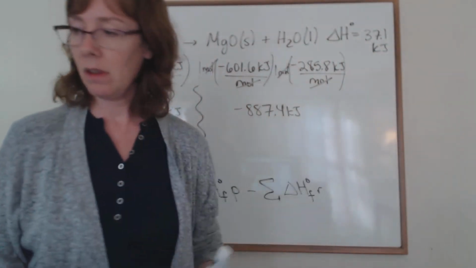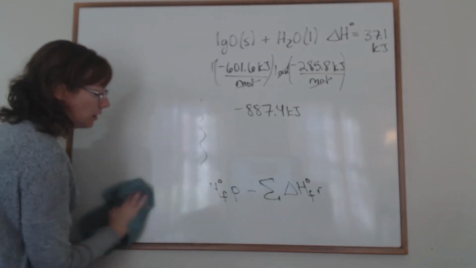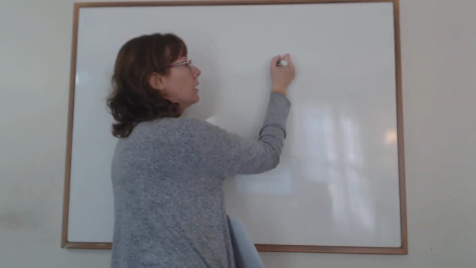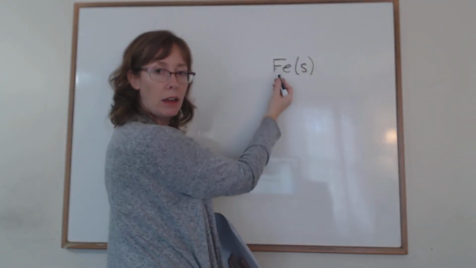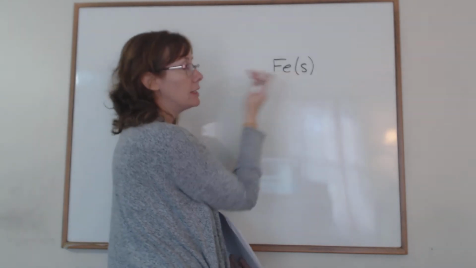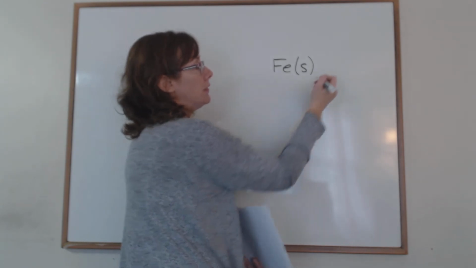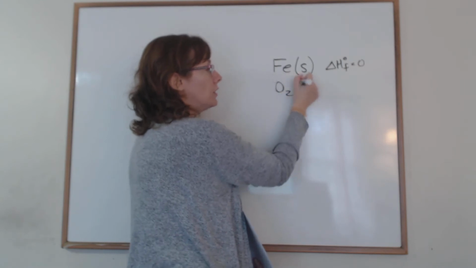Okay, next problem. So with that one, just make sure that you consider the coefficients. Don't forget about how that would affect the number. And then also remember that I might not give you the standard enthalpy of formation for an element in its standard state. So you should probably know that iron's standard state is solid. That's the state it's in at room temperature and 1 atmosphere. So therefore its standard enthalpy of formation is 0, as is oxygen gas, something like that.